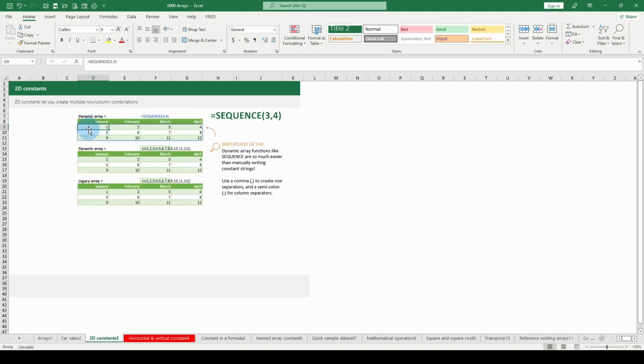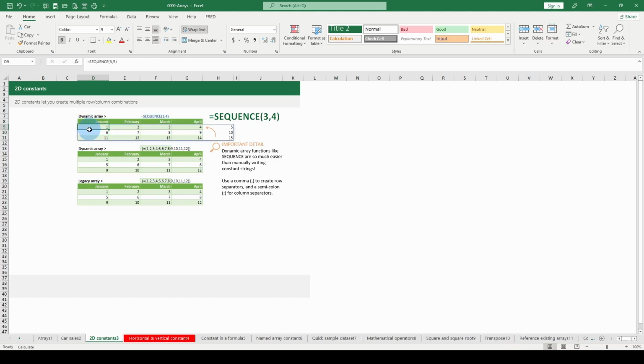Well, why don't we clear this out? We'll enter equals SEQUENCE. And what is SEQUENCE? It returns a sequence of numbers. We can put 3. And what does this mean? That's the number of rows across that we want to go. Columns, optional. If we want 4 columns or 5 columns, we can put 5 or 2 or what have you. We can put 5. And if we wanted to put a start number, we can do that. But let me just show you right up front what happens.